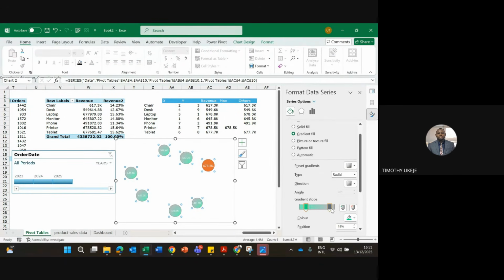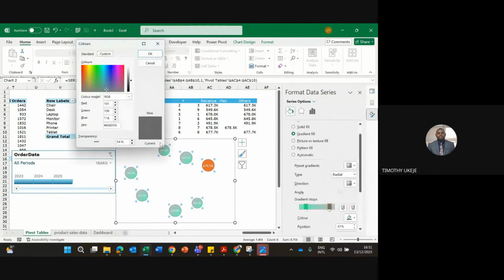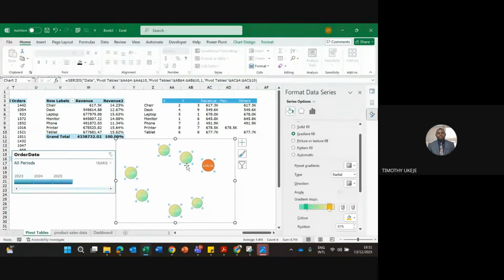Timmy, you know color codes from your head?